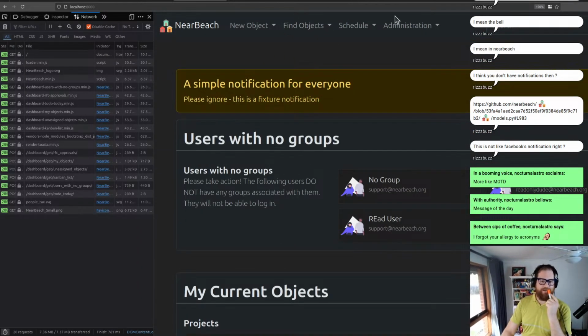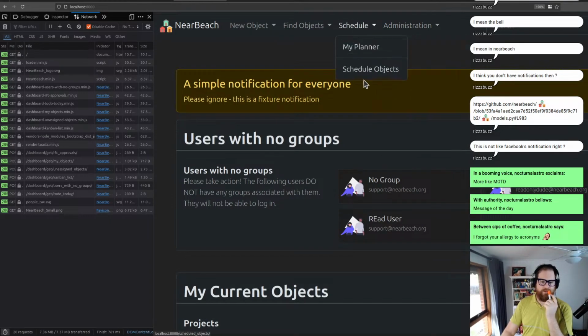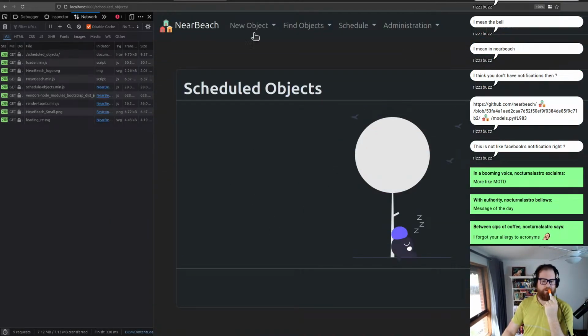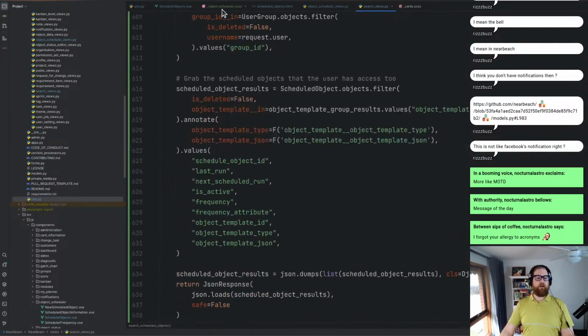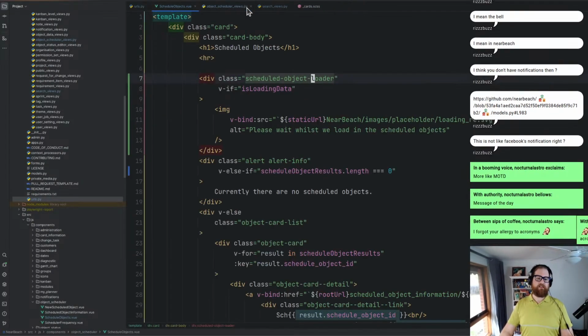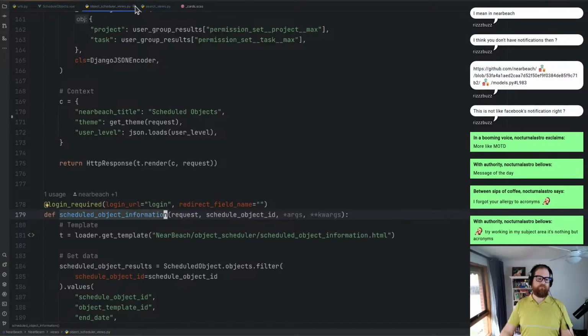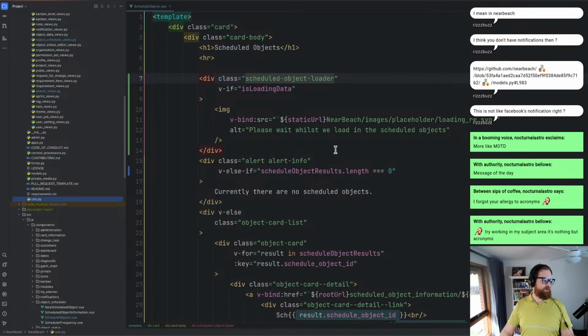Okay, so going into here, we want to go into scheduled objects. So we're here. We're going to now get this to connect to the back end and fill everything in, and it should just work. So I'm going to wiggle my computer because that screen keeps going off. I need more screens here. I should just close all other tabs. I don't know why I did that the slow way.